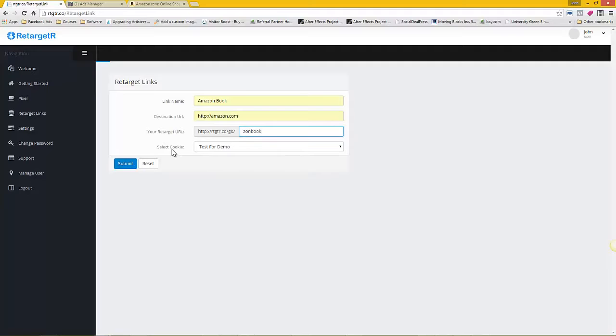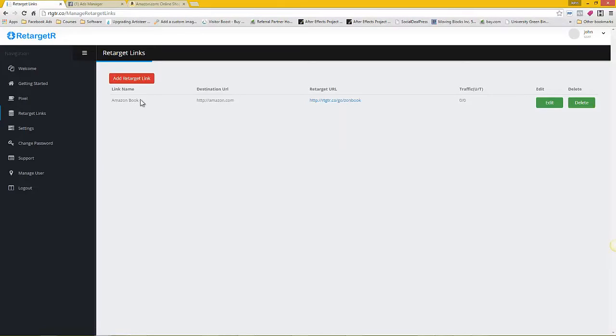By selecting your cookie, we mean you're selecting the pixel that you use. So you're telling the link which custom audience this link is for. So where are they going to add this to in your Facebook custom audiences? Now, we only have one set up that we just set up. If you had more than one, you'd be able to select it from the drop down here. And we're going to click submit. Now, once that's done, you'll have all your links in here. You can edit it at any time. You can delete it if you don't need it anymore.